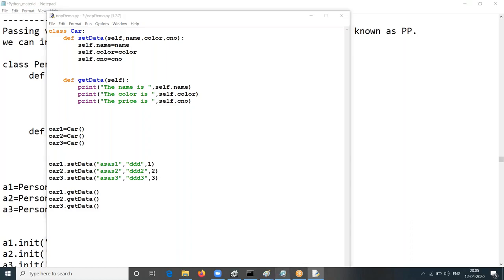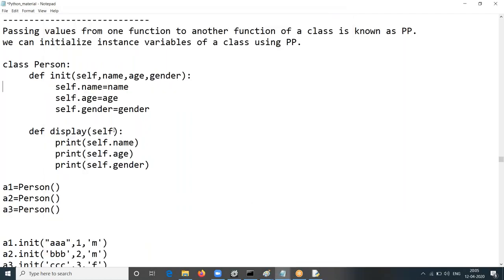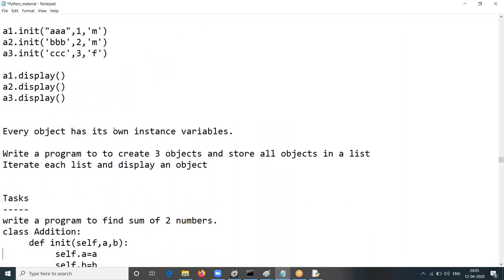But among these three records, I don't want all three at a time. The problem is this. Once you store them, iterate the list and display an object, taking input. I don't need all the objects.